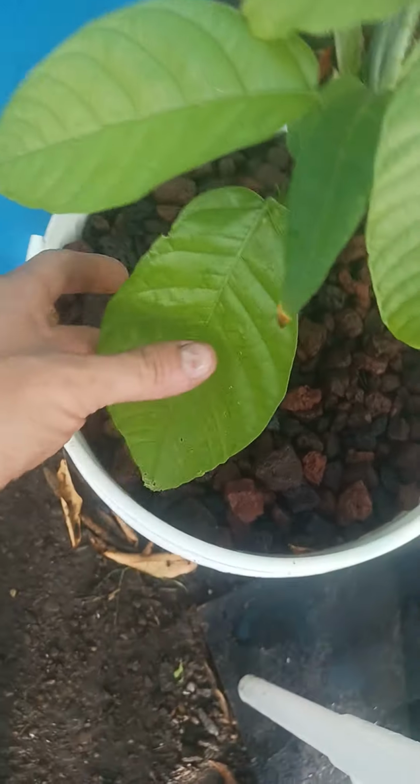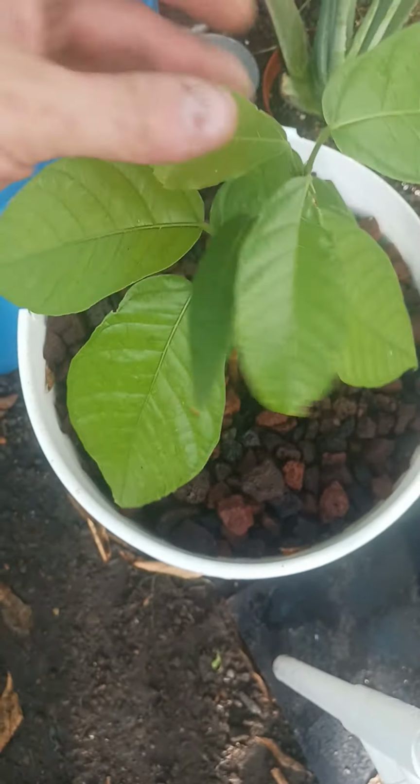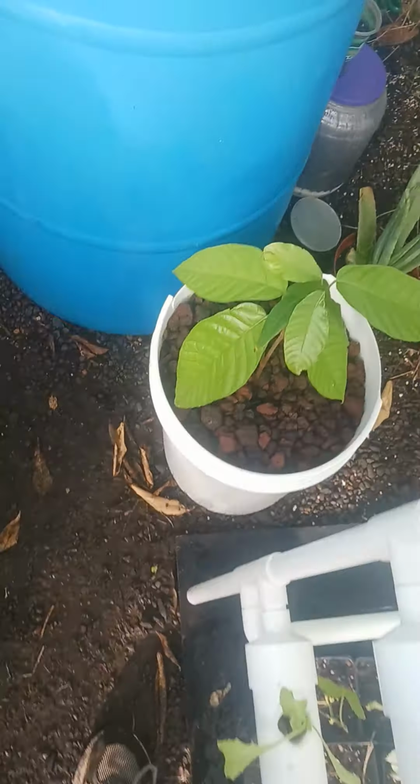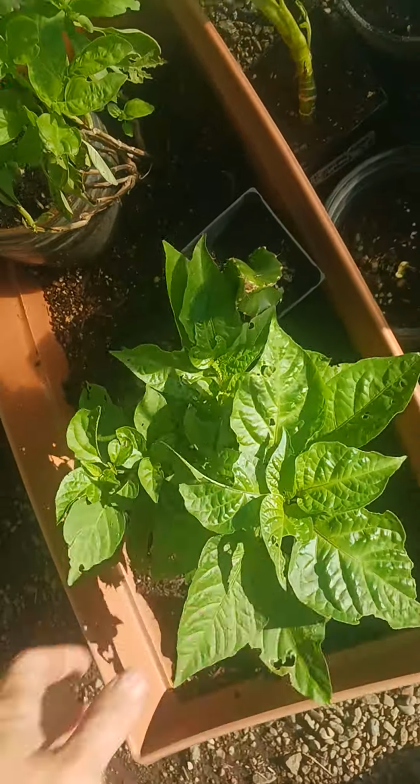My cocoa trees are doing amazing. I keep one in the greenhouse and I keep one outside the greenhouse. Of course, in the wintertime, they're both going to have to be in the greenhouse because cocoa trees can't handle really low temperatures.